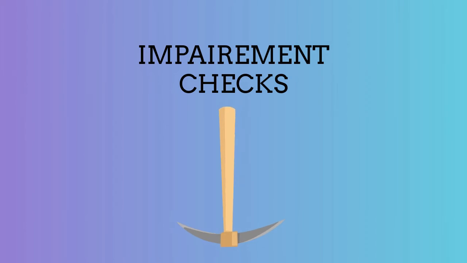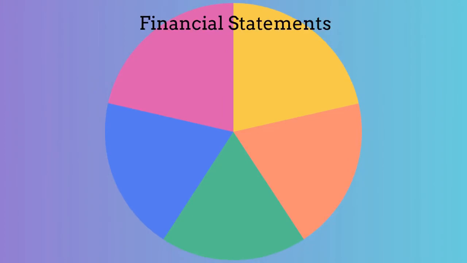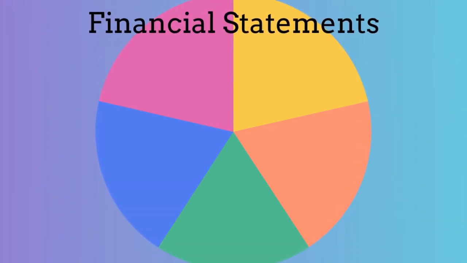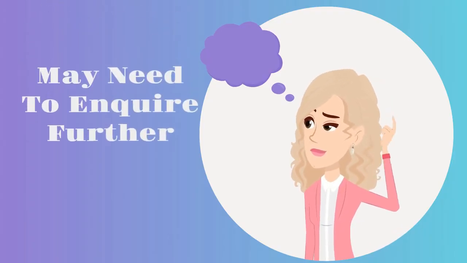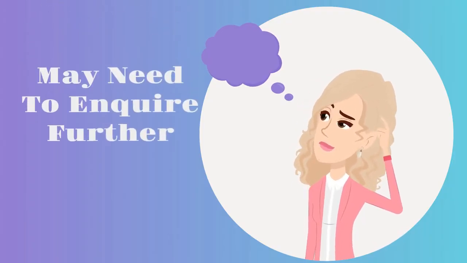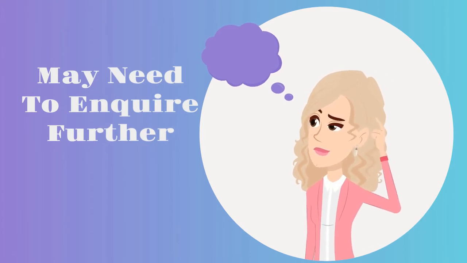Now, in terms of existence testing as well, when we're looking at assets that the client has said they have disposed of, then we're going to make sure that they are no longer listed on the client's fixed asset register. So you'll go to the fixed asset register and physically check that that is no longer there. And when you are out there on site, you will check that that vehicle, building, machinery, whatever it might be, no longer exists on the client's premises. And if it does, then you've got to know that, and there might be further testing required, or there might be a reason for that.